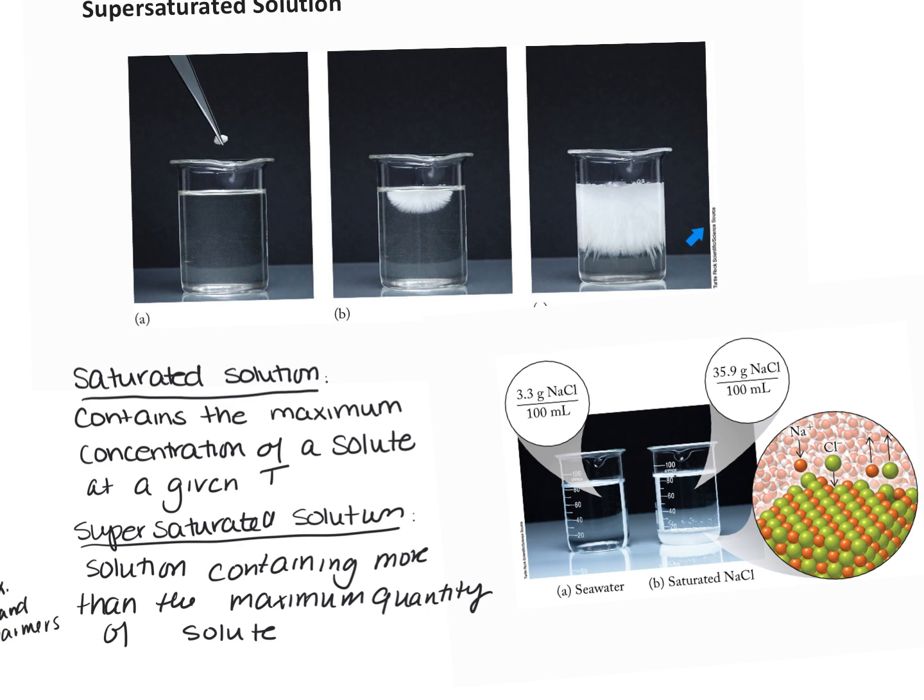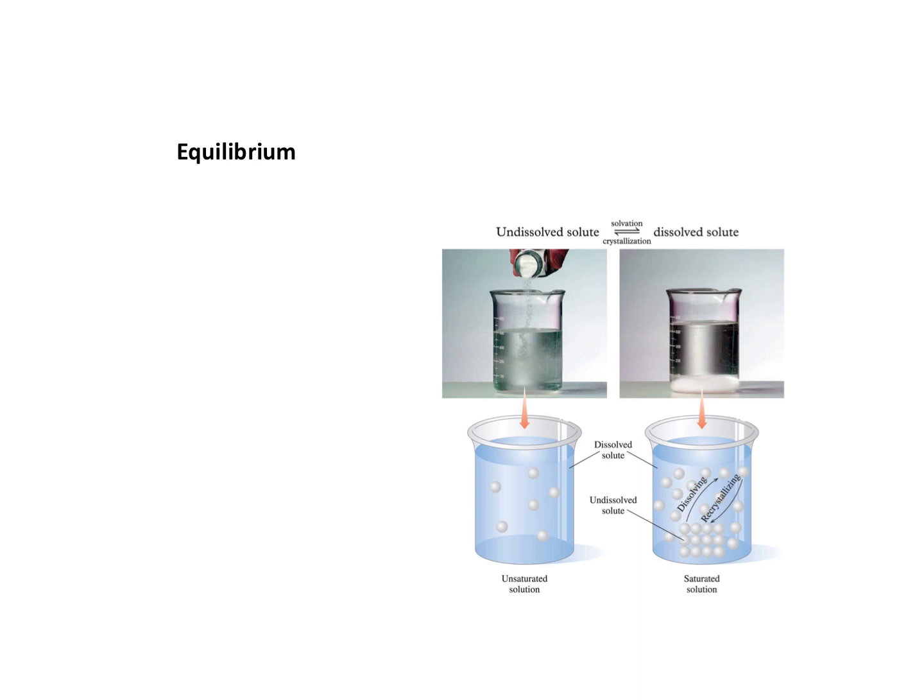And then this is an example of a supersaturated solution, where it's been heated and cooled down. A seed crystal is dropped in, and it causes the solute to precipitate out and go back to just being a saturated solution. So those are different examples that I wanted to show you before we went on to our next topic. Now, when you have an excess of solute beyond that solubility limit and it's added to a solvent, it dissolves and establishes an equilibrium.